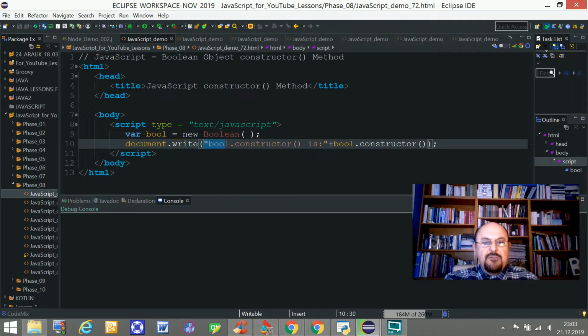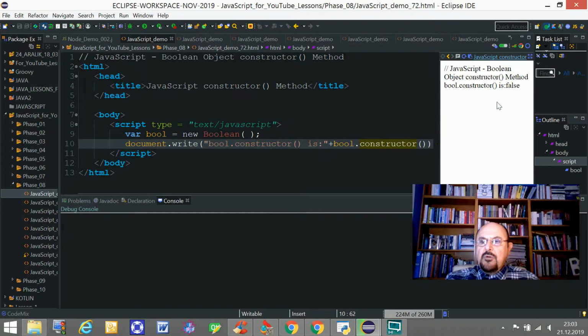So this is a paraphrasing expression, and just by saying bool.constructor, this is the constructor method, it's printed on the screen. It can be printed as false, because it's not initialized, and probably it's going to display the value 0, false. Okay, just as I said, the bool constructor method is false.